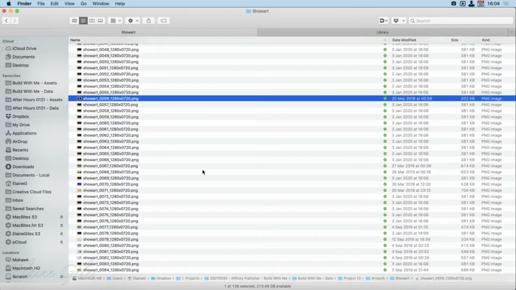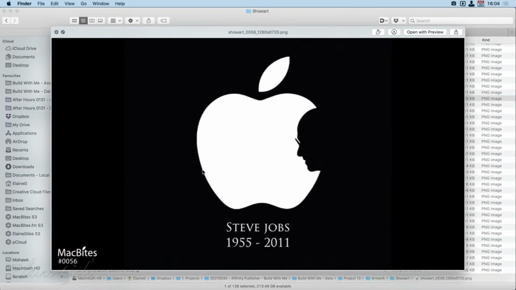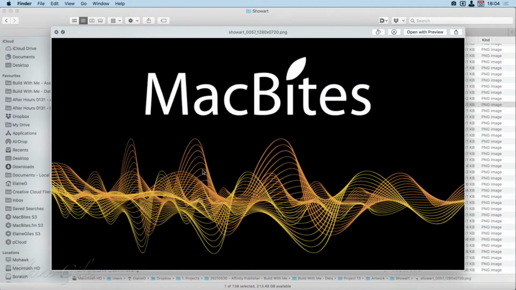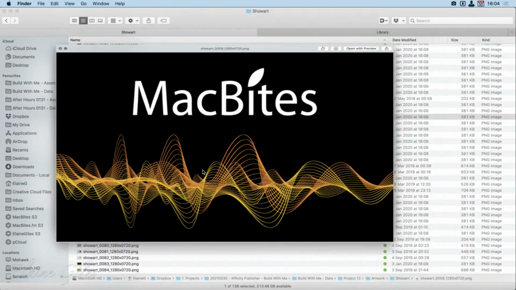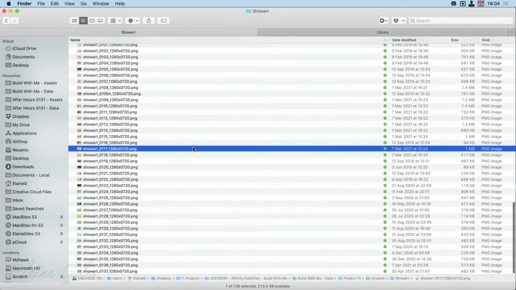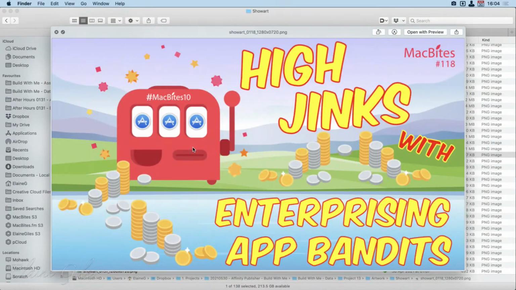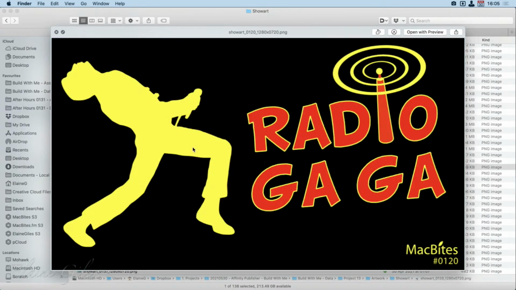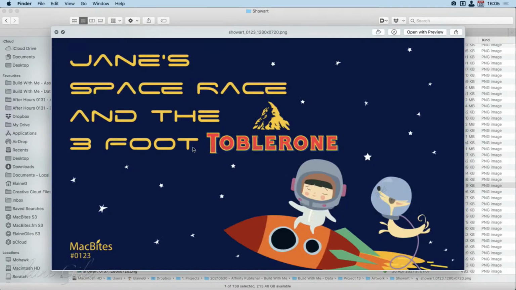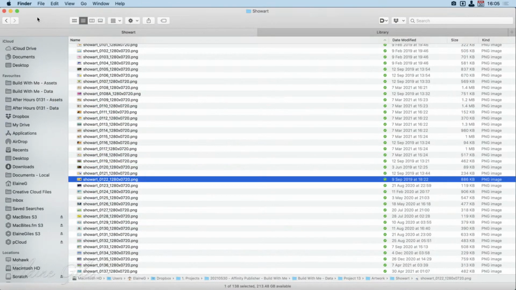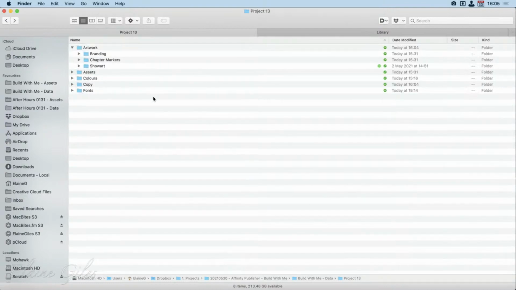That one is 10 years ago this year, and it was the week that Steve Jobs died. So 56, most important. So in essence, what I've got here is all of the MacBytes stuff. Let's go down to these, which I may want to make reference to in the document. I could even use these and create an index to the shows with a data merge. So all of these are there in a nice, organised, orderly manner.